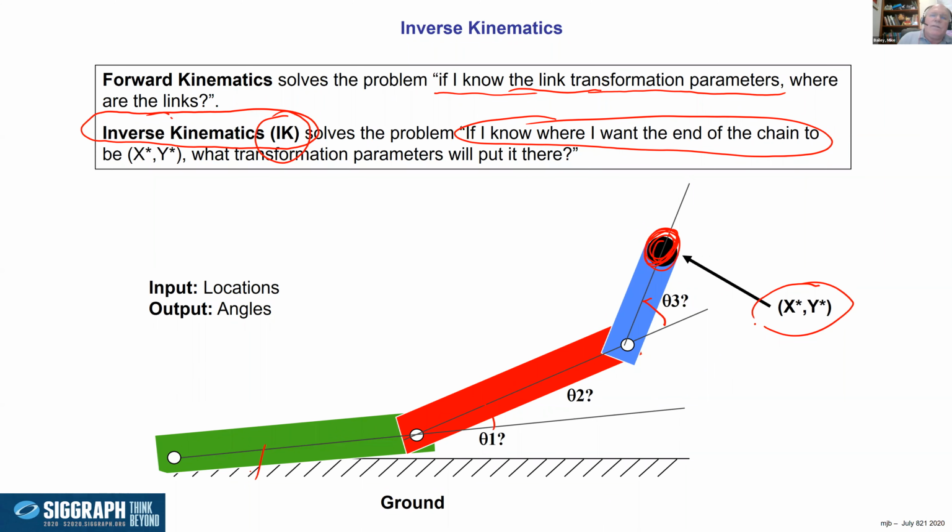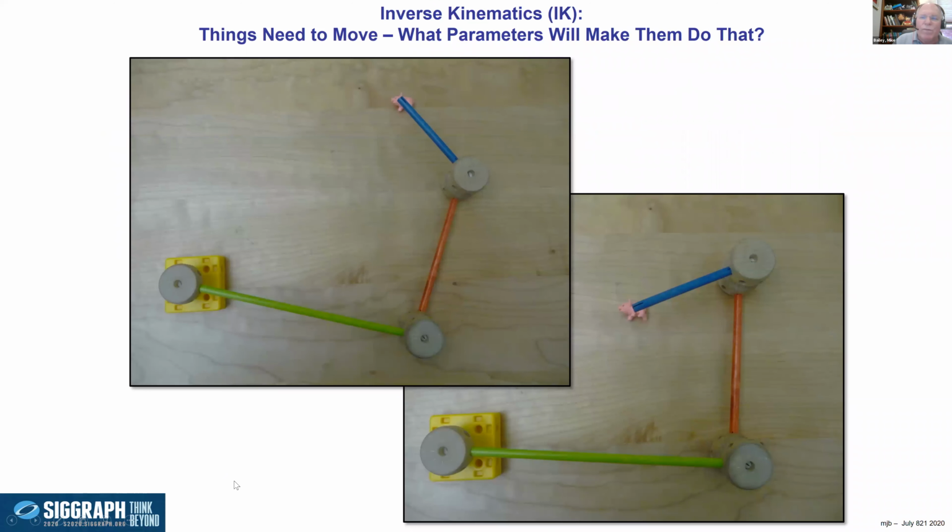And early in computer animation, when they had a character walking, they did it with forward kinematics. And oftentimes you would see the foot kind of going into the ground, or the step and the foot's above the ground still. Of course, now you do inverse kinematics and you say, I want the foot to be perfectly on the ground, and then it works it backwards to figure out what the angles need to be. So it's goal driven. The goal is where you want the pieces to be, and it figures out the parameters to put them there. And again, all children know this.